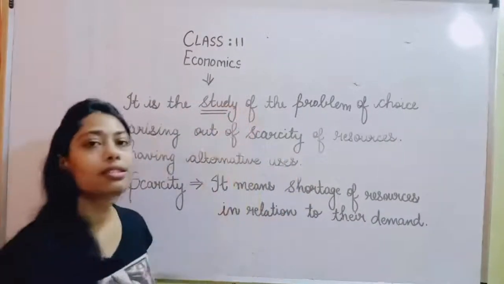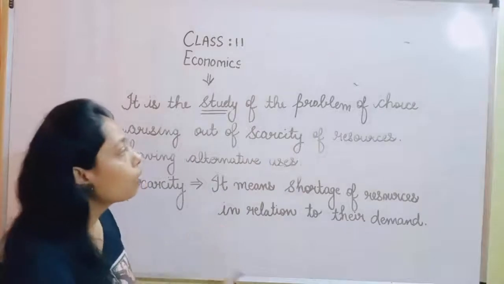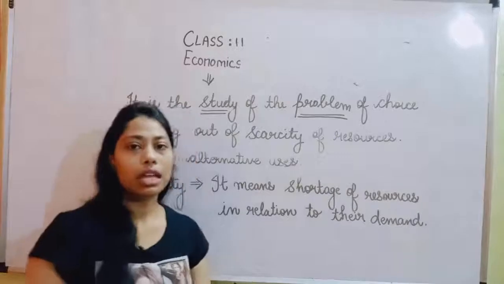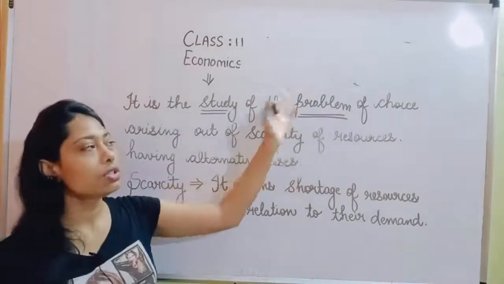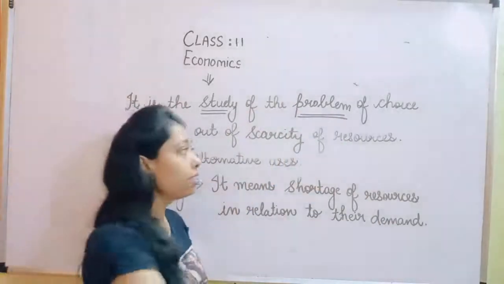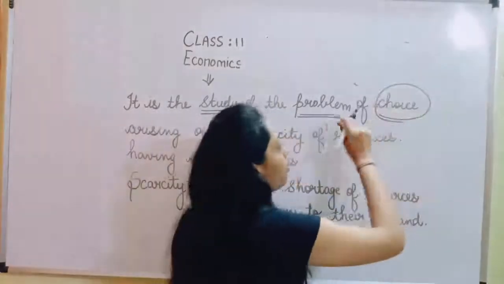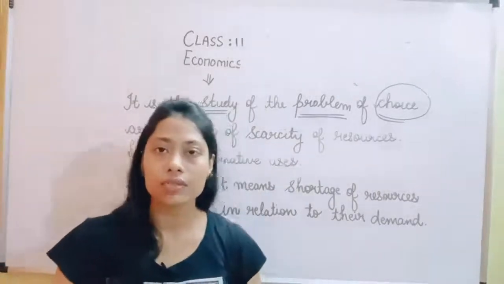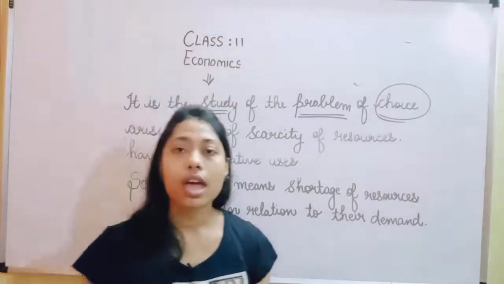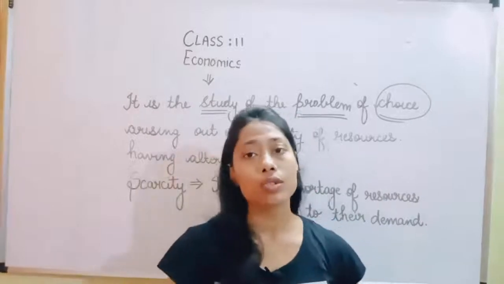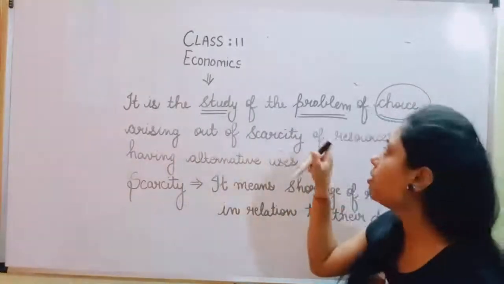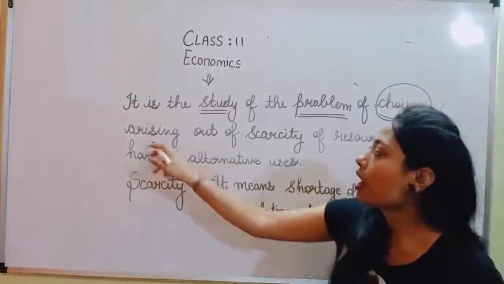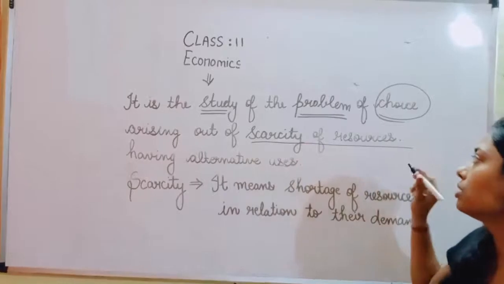First is your study. It is a study. For what? It is the study of the problems. There are some problems and we have to study those problems. Getting it? Now, choice. Problem of choice. Choices: there are given alternatives, more than one option given to you, and you will be choosing any one out of those. That is your choice. So now there is a problem in these choices. What kind of problems? Arising out of scarcity of resources.